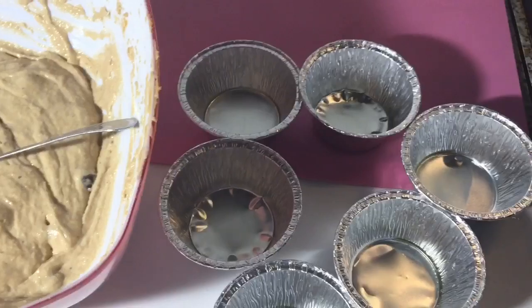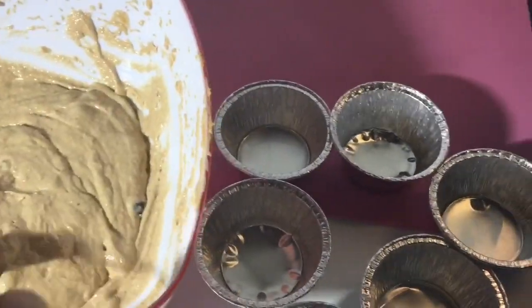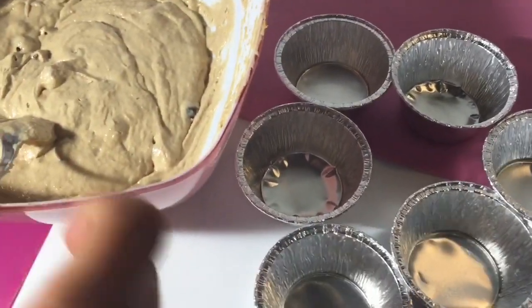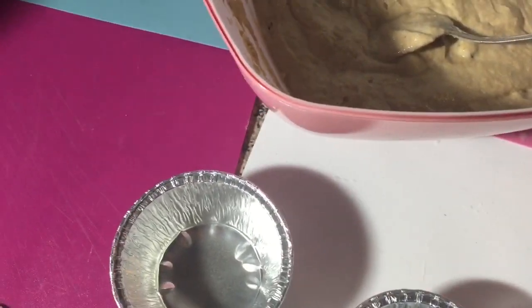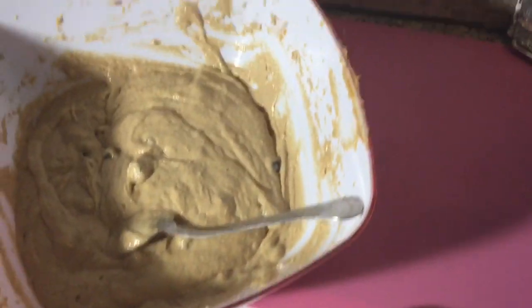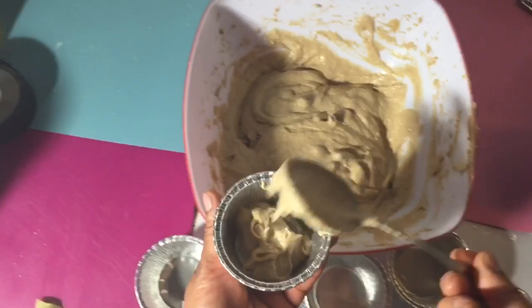I scooped 2 tablespoons into each cup of the muffin pan to get the actual sizes. Then, after which I got them onto the stove, my homemade oven.